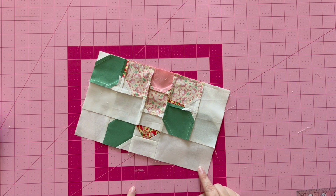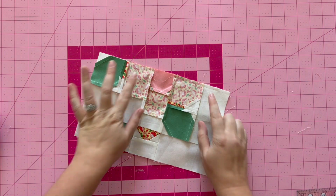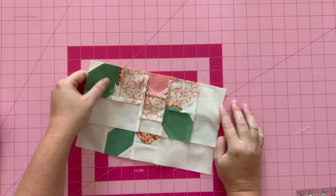So if you struggle with that, give this a try, this little tip. I learned it from Kimberly Jolly at Fat Quarter Shop, and I believe she learned it from Edyta Sitar of Laundry Basket Quilts, and I will say that this has helped me tremendously, so thank you, Kimberly. So I'm just going to go ahead and finish sewing. I know that seems silly, there might be more bulk than there needs to be, but I would rather it be more accurate here than have bulk, so we're good.